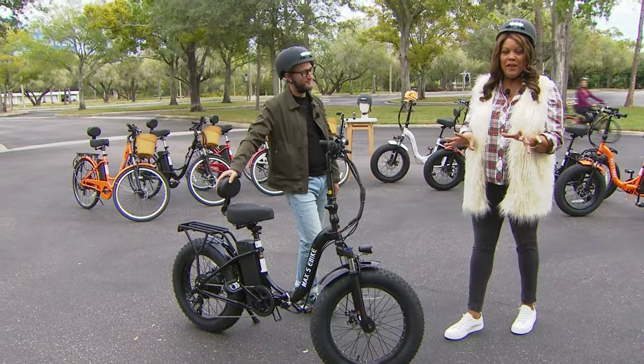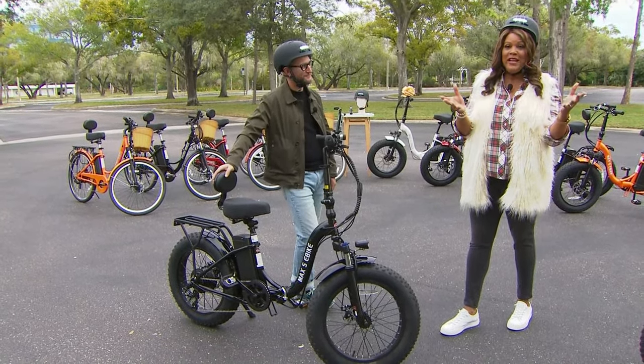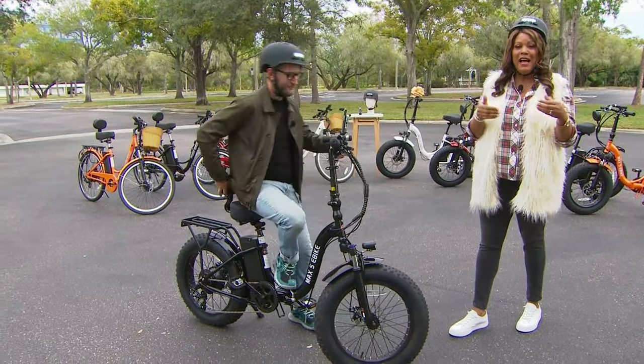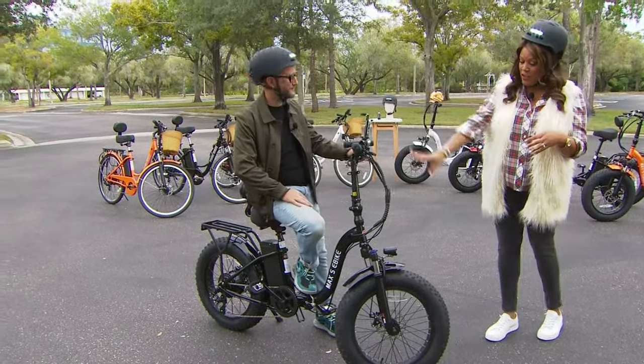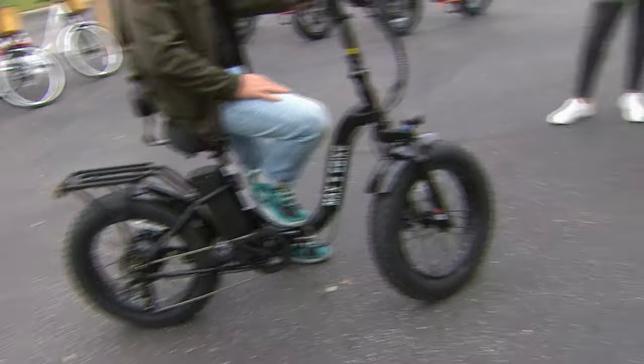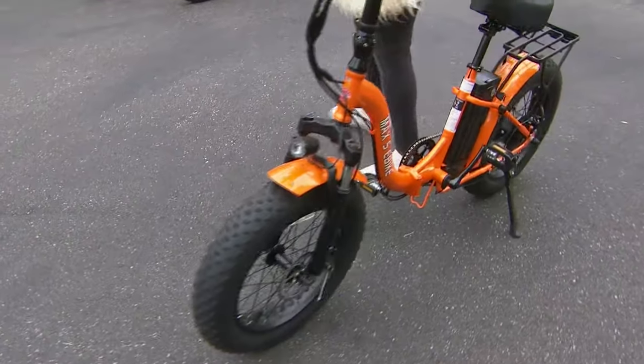You're saving $60 off the shipping. All you have to do is decide — do you want us to ship it in three to five days, or do you want us to ship it by December 22nd in time for Christmas? This is that beautiful black. This is the wonderful orange. Both of them are very, very popular.